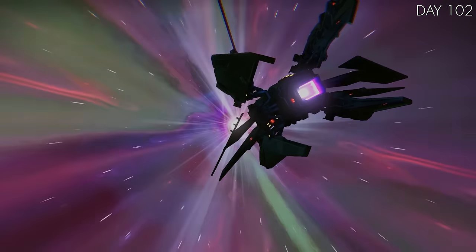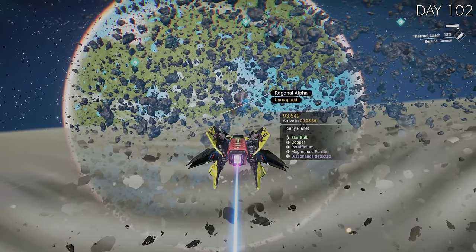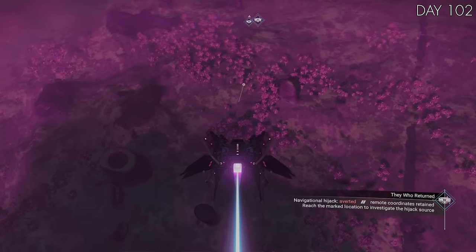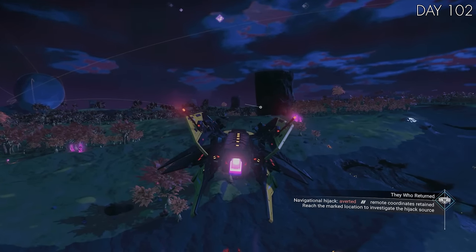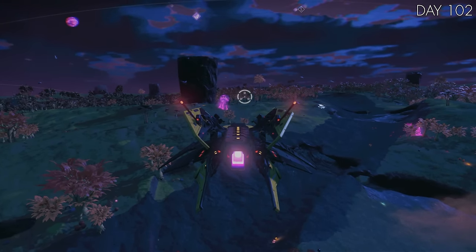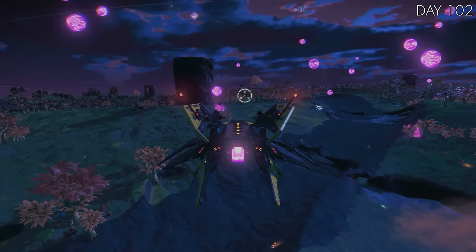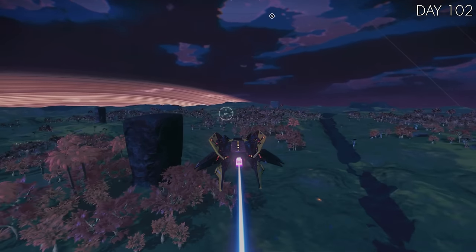Day 102 here, and I found myself distracted again. After a few warp jumps, I managed to come across another dissonant planet. The catch was, these planets now had certain weather effects. What is happening? Am I going crazy? No, there's actual stuff. Like, there's bats, and then there's a lot of weird other stuff happening. These purple crystal planets seem to have some sort of electric explodey balls of doom.